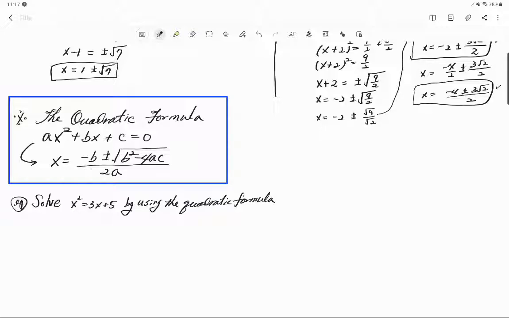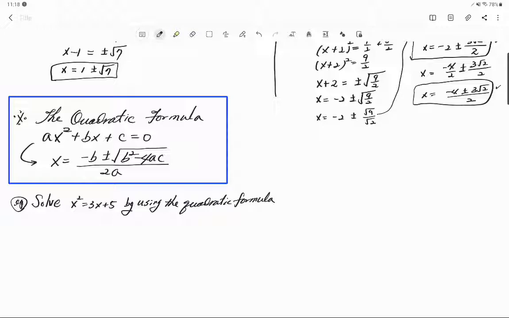So this is the formula: negative b plus or minus square root of b squared minus 4ac, over 2a. This is the solution. What you have to do is just plug in the values of a, b, and c into this formula. Then how do you memorize? Do you have to memorize this formula? Oh yes, it is better because sometimes this is very useful.